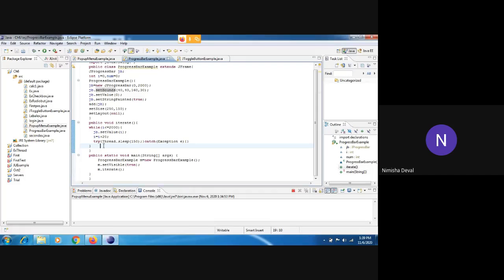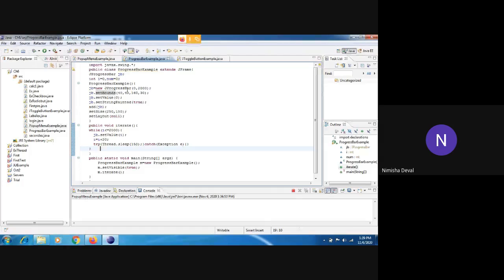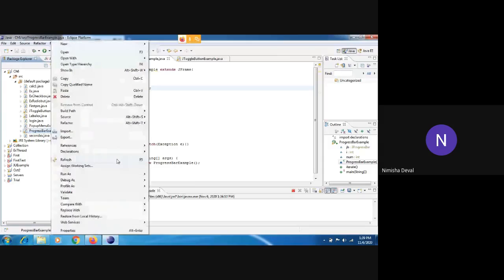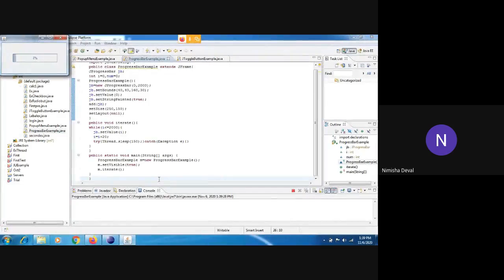Okay, so now I will execute it and then I will show you what will happen after minimizing this window. Now you can see here. It is waiting for 150 milliseconds and then it is moving further.